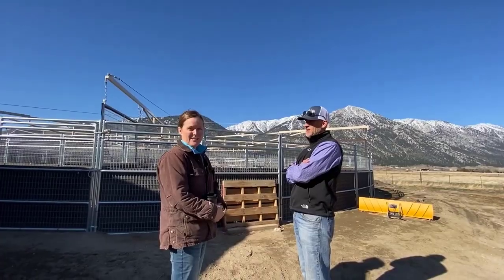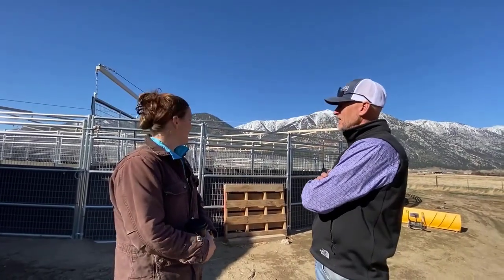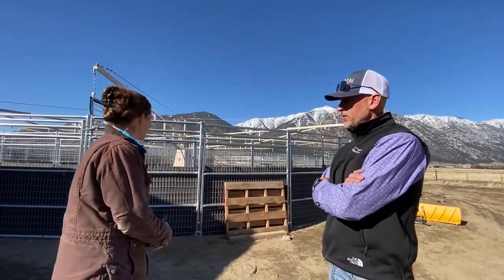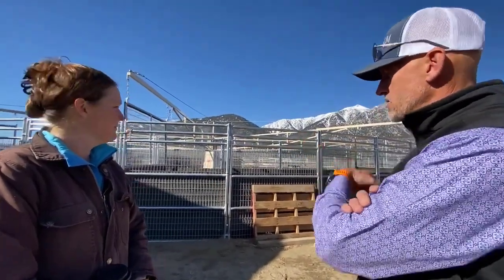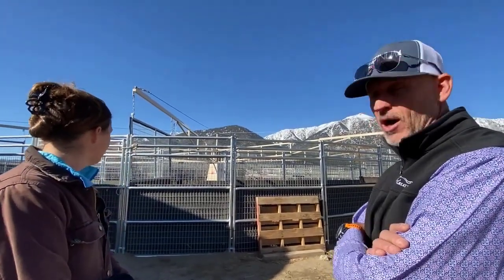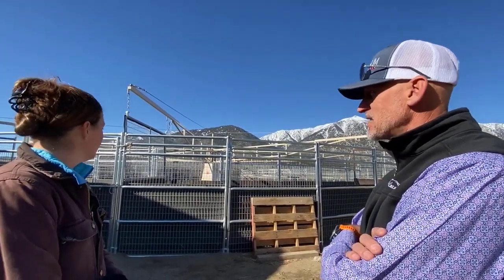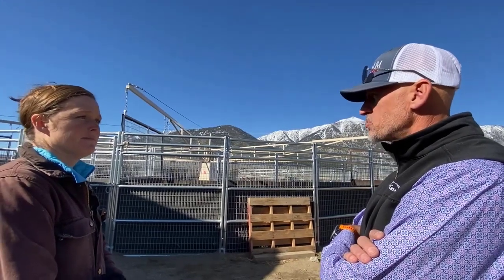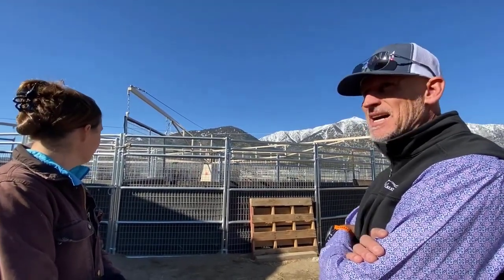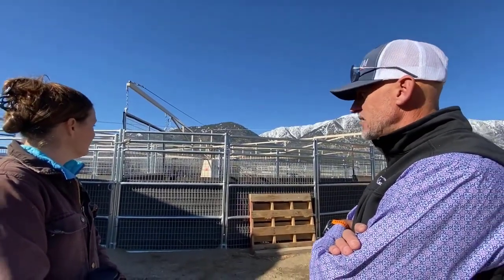Awesome. Okay, so now we've traveled outside, and Dr. Miller is going to explain what they have going on out here. Yeah. One of the other pieces that's pretty vital when we have a rehab and conditioning program is a Eurosizer like this. This way these horses can walk or trot freely in that space. We went with a little bit bigger design. This is an 8 horse. Oftentimes we'll separate the horses by a space, so we'll put 4 horses in here at a time. Obviously you could put up to 8.